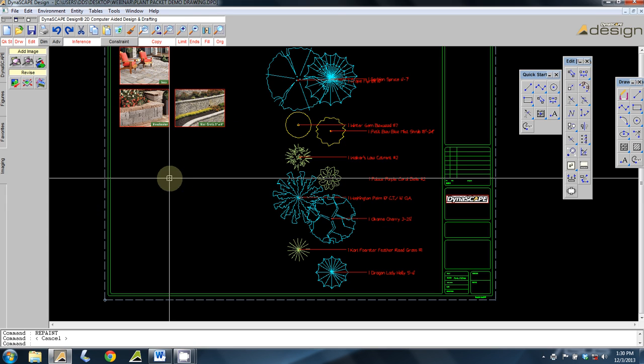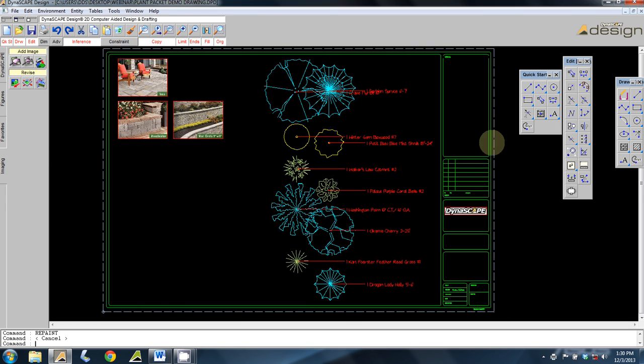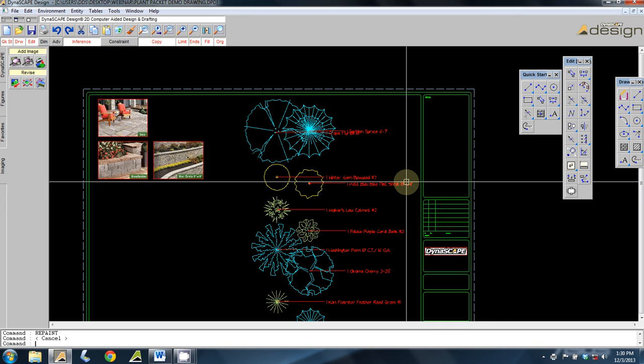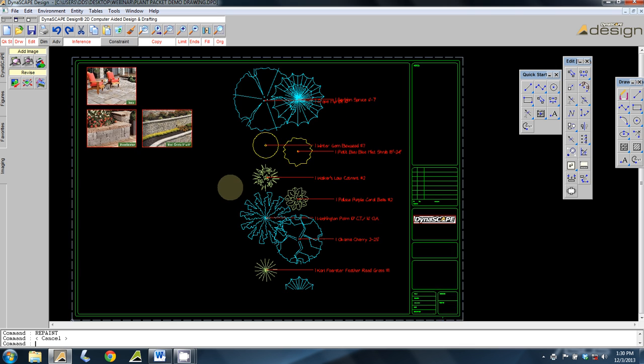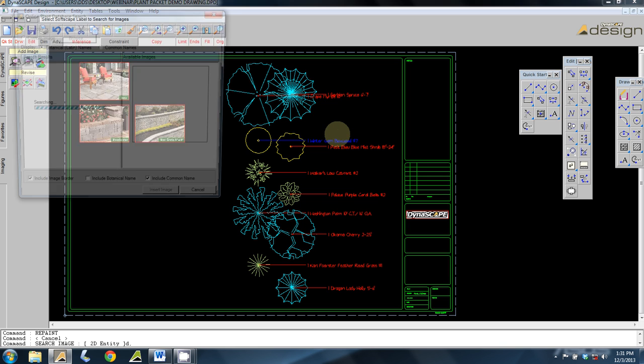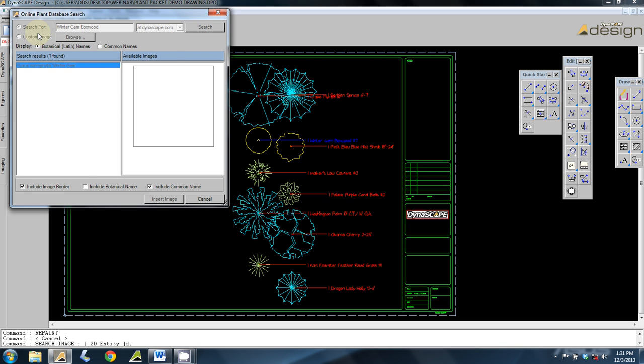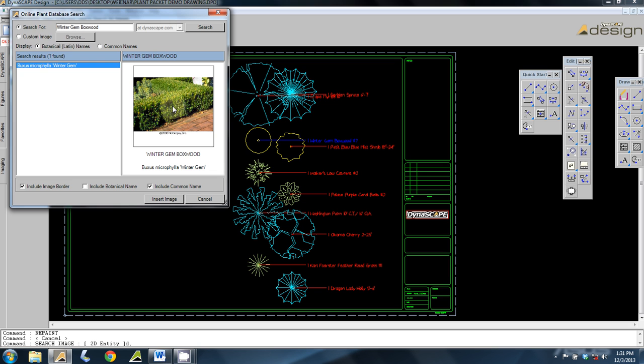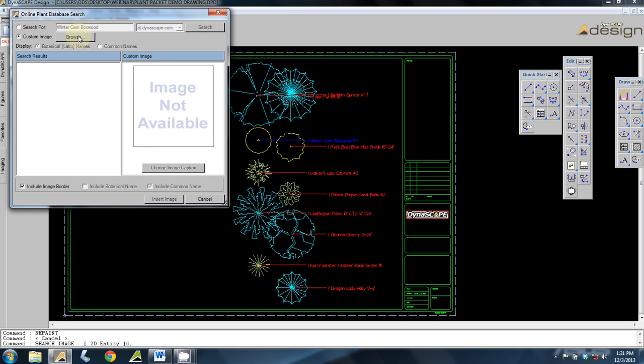Now, when labeling a drawing, this takes me into plant labeling and how I do plant packets and plant images now. The traditional way of doing it is selecting search for a plant image based on a plant label. I would select Winter Gem Boxwood. It will go through Horticopia and pull up the Horticopia image. Now, I prefer not showing that image, so I'll go to Custom Images.